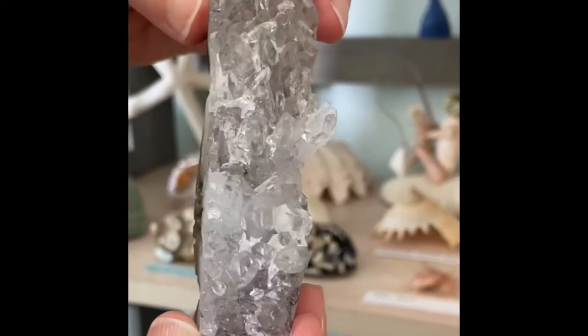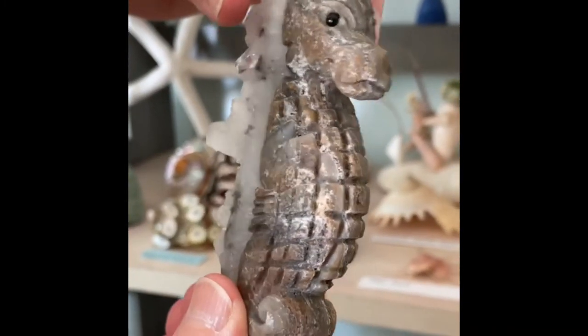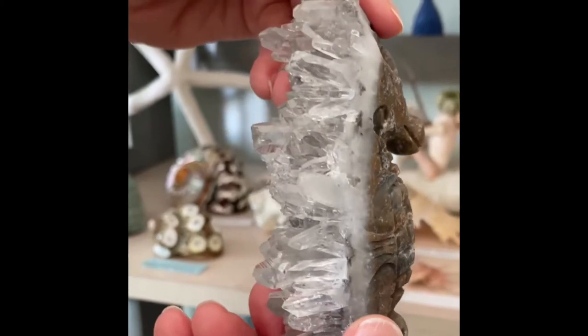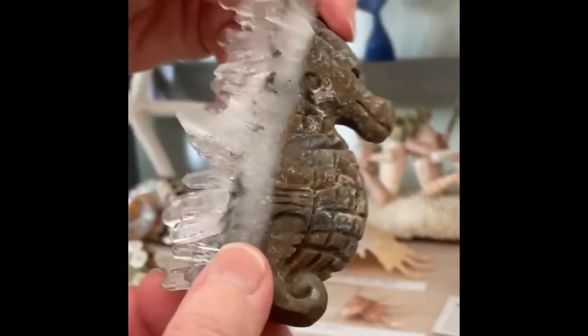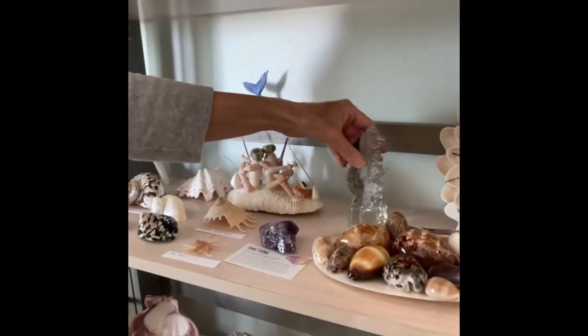Take that, Tucson Gem Show. Mm-hmm. Bam! It's at my mom's house. Oh my gosh. Oh, those crystal points. They're saying they're enjoying your collection, by the way.